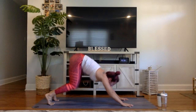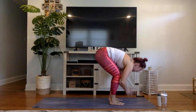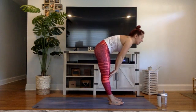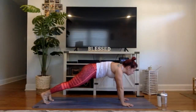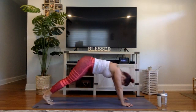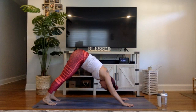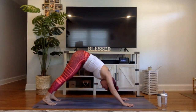Take several more breaths in downward dog together, then walk or jump to the front of your mat one last time. Halfway lift, fold forward, inhale tall mountain, rise up, take a back bend, exhale forward fold. Inhale halfway lift, hands to the mat, high plank, chaturanga low plank, upward facing dog, downward facing dog. Nice work, guys — take a few breaths together. Inhale through your nose, exhale through your mouth. One more — open up your mouth, sigh it out, let it go.